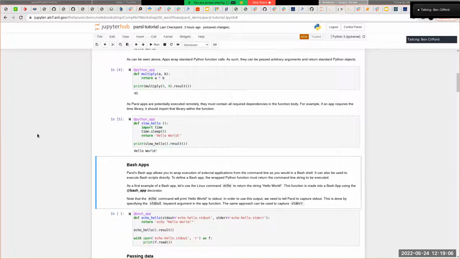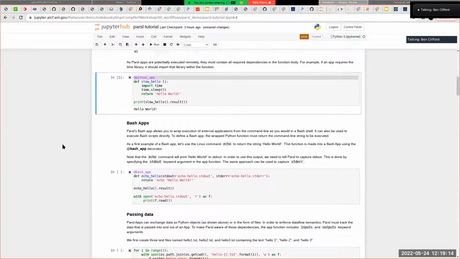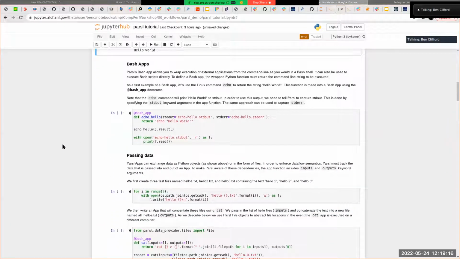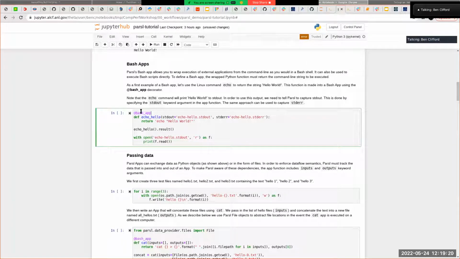So that is, if you're implementing some code in Python, you can use this python_app decorator. You can also just use Unix command lines, so bash command lines, by using the bash_app decorator. So here's something simple. We're going to run echo hello world. We're going to direct the standard out to this file and the standard error to this file.